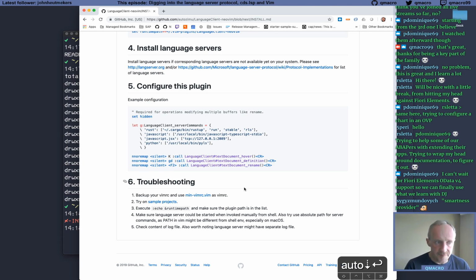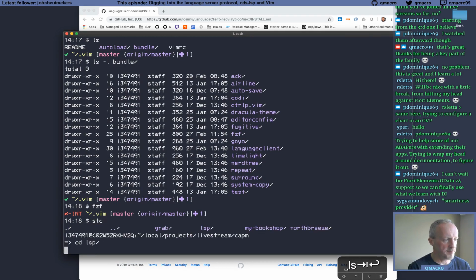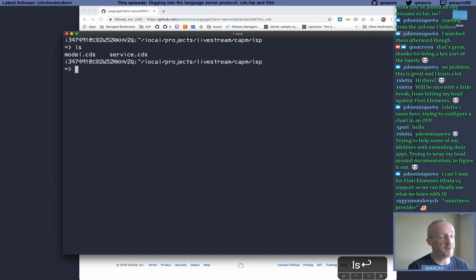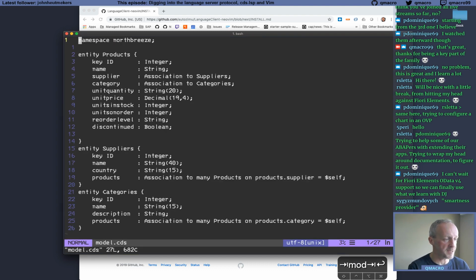So that's fine. Let's go to the folder that we were just looking at with VS Code, and we've got these two files here. Let's load up model.cds. Fine, okay.